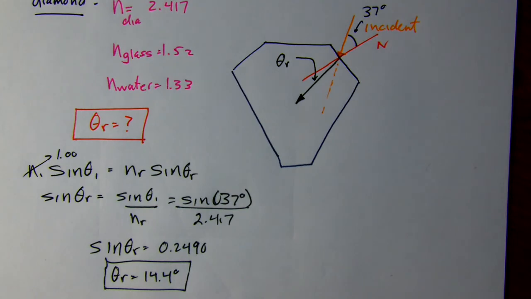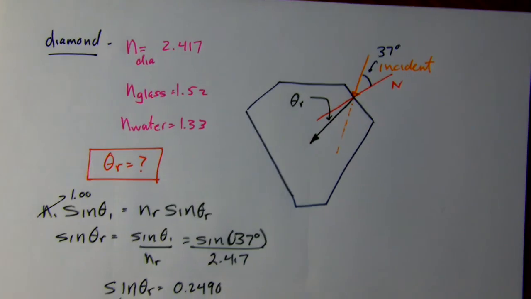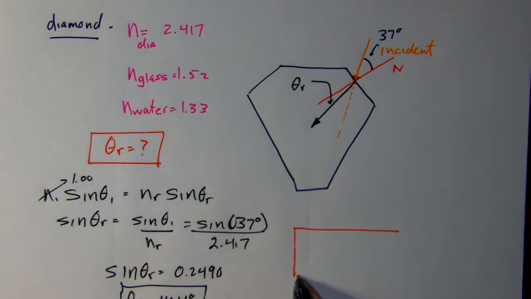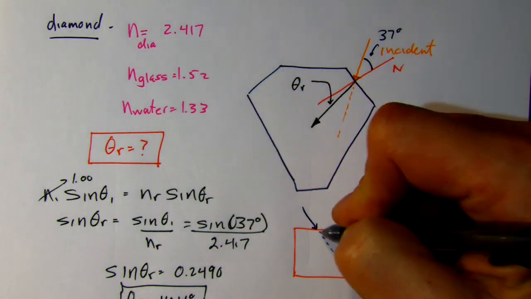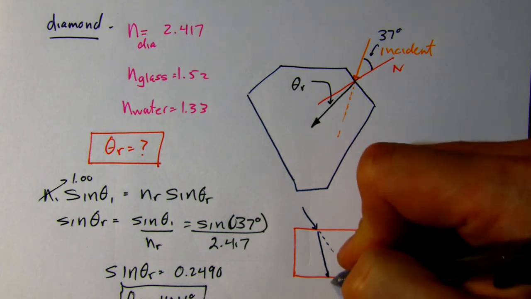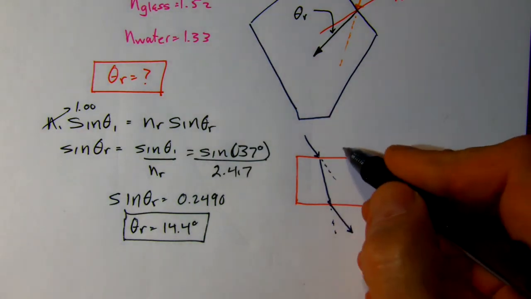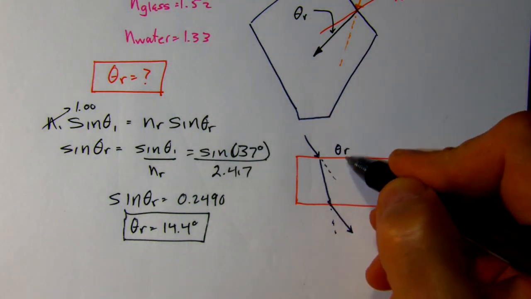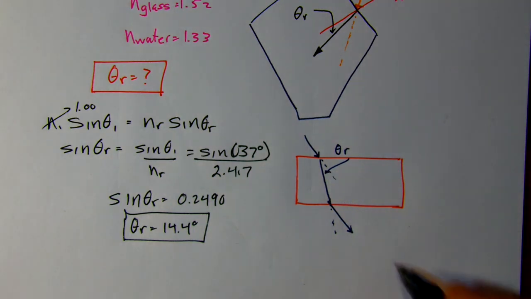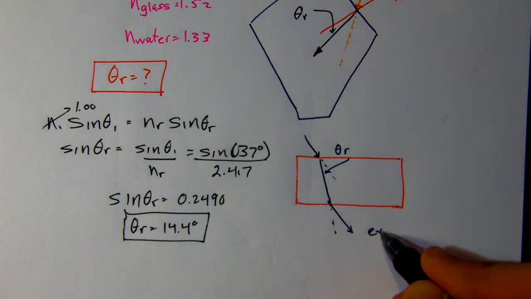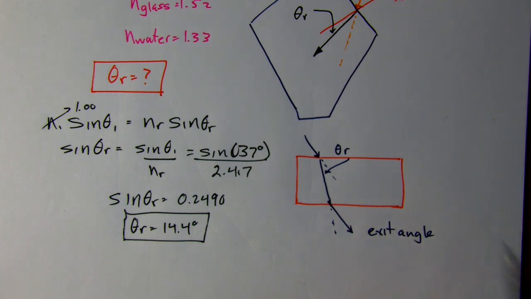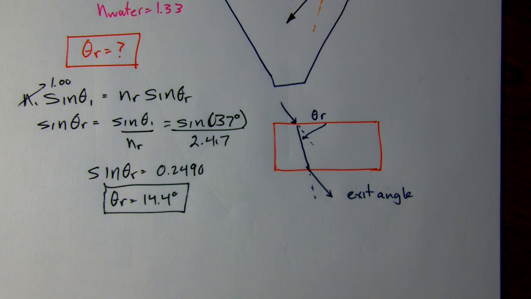Okay, so that's the basic idea. None of this is going to get harder. The only other thing might be if you have a plate here, light comes in here, changes directions toward the normal, right, and then reflects parallel. Okay, we might be able to ask you, if this is theta refracted here, right, what is this exit angle? Stuff like that. Okay, so you just have to pay attention to the problem to make sure you know what's going on. But that is the basics.